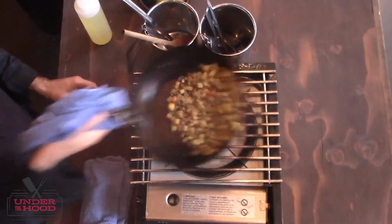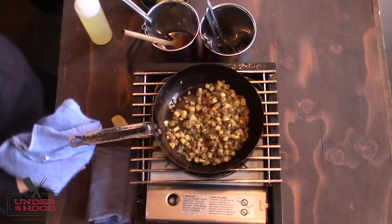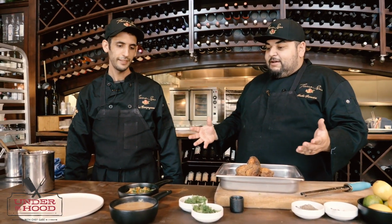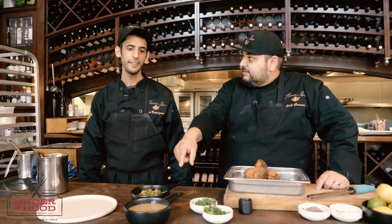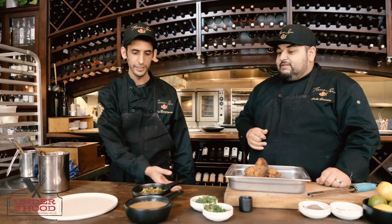I don't know if you wanna grab a little here and then we'll put it in this little skillet when you're done. So we have the chicken, right? That's been marinated and fried. Now we have the gravy, with a little bit of sumac and lemon zest, right? We have our hash, our lentil saute.